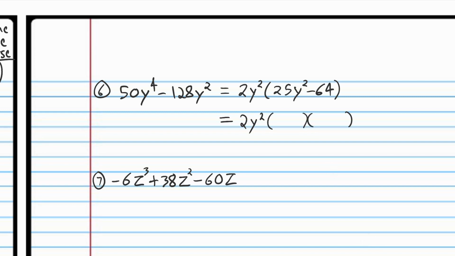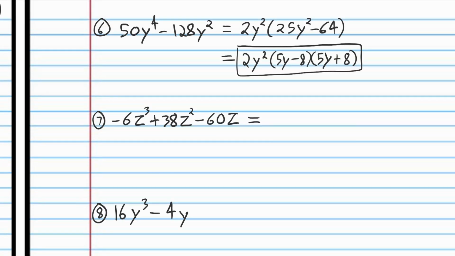Again, this is all review. What number times itself equals 25? Well, that's 5y. And what number times itself equals 64? That's 8. And of course you need your plus and minus. Whenever you have the difference of 2 squares, it's always going to be plus and minus. So again, just to review, difference of 2 squares always factors to 2 factors that are exactly the same, no difference whatsoever, except one has a negative and one has a positive.